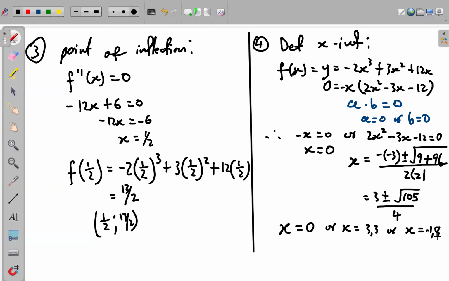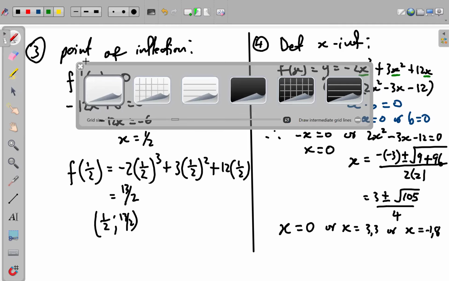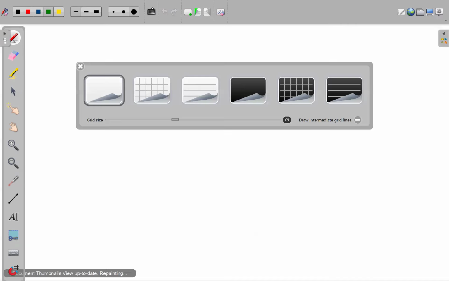As for the y-intercept, it's quite easy to see that it is 0, because you just need to substitute x equals to 0, and everything there surely is going to be 0. Now, I want us to actually try and sketch this. So let's sketch this. Today you're learning how to sketch a cubic. How nice is that? Let's sketch this.